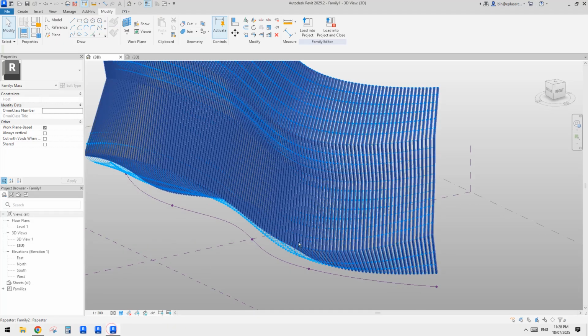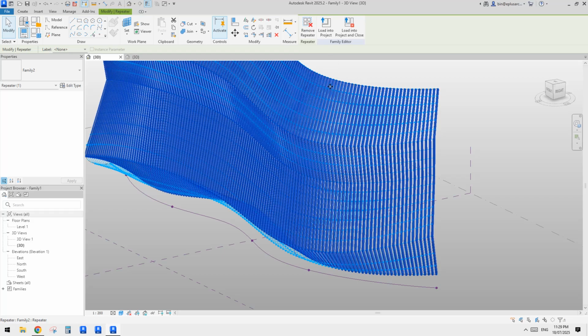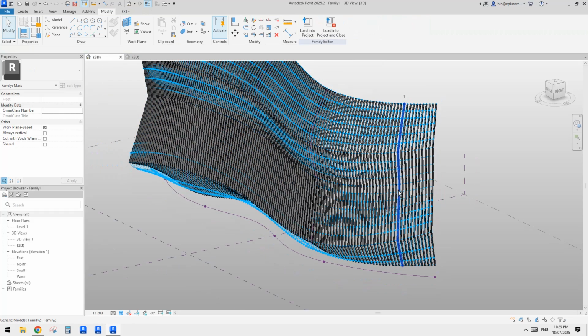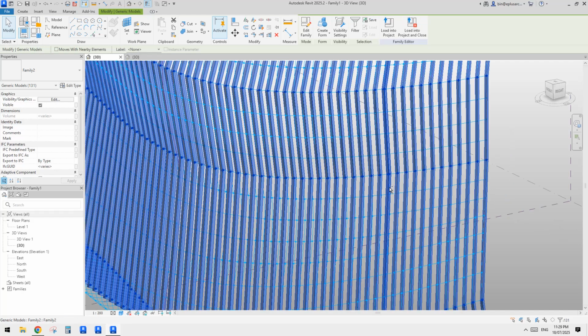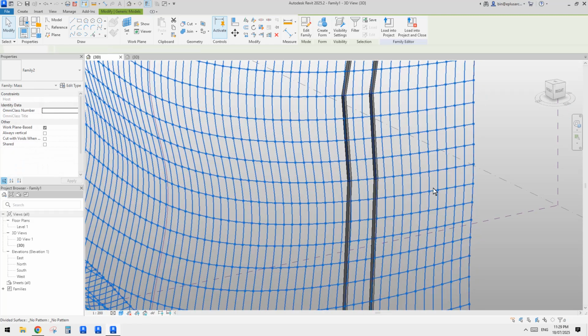So when we place this one, maybe I'll just delete or remove the repeater. I'll select all and shift, click on one and click on this one, and then delete the rest of them.